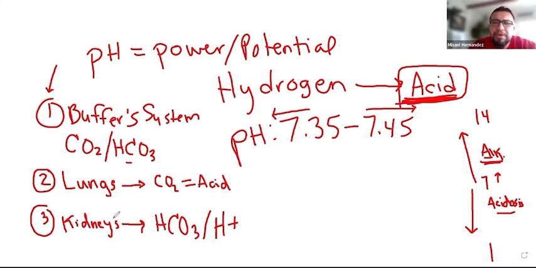Now, why is this important? Well, because you guys got to know about arterial blood gases, ABGs. You just have to know how to recognize them, and I'll discuss that right now. But before I do that, I want you guys to know the following. When you do an arterial blood gas, they put a needle to your radial artery and they take out a sample of fresh oxygenated blood. And the RT usually does this.